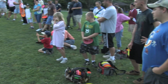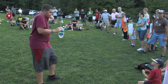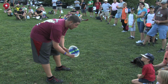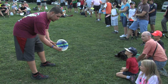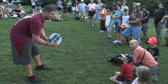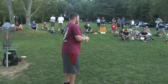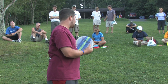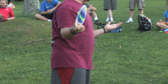How many fingers on the grip? Oh, good question. Okay. Well, sometimes I switch it up. Sometimes for distance, I'll put 3 under. And how much for putting? For putting, I put all 4 fingers underneath. But for long distance, sometimes I'll go to 3 because it comes out a lot faster. What's for upshots? Upshots, 4 fingers. Good questions. He's not afraid to ask. That's good. But yes, for distance, sometimes I will switch it up to 3. For me, it's not as accurate and consistent. On the course, I'll go 4 fingers all day long because usually you don't need that much distance out on the course.